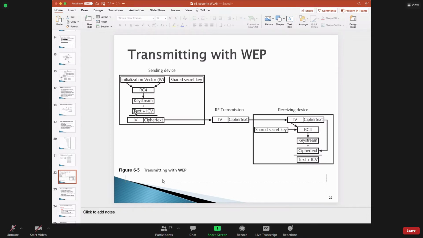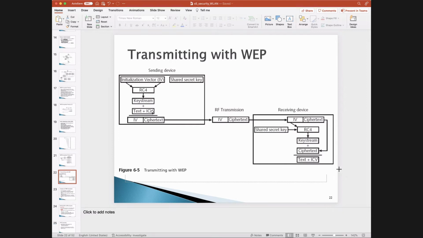Then the text and the CRC are concatenated as well. We perform XOR here, we get the ciphertext, and then we add the IV here and send this to the receiver. So the receiver will receive the IV and the ciphertext.